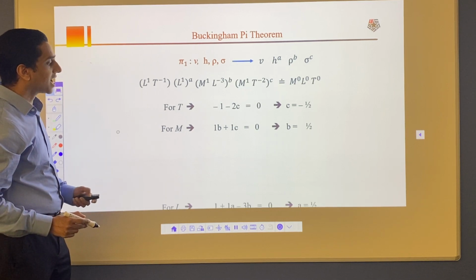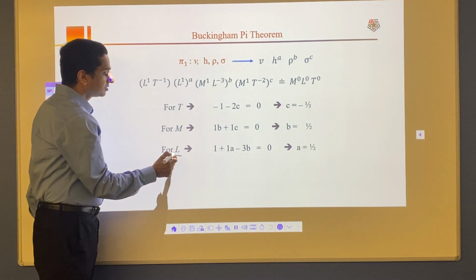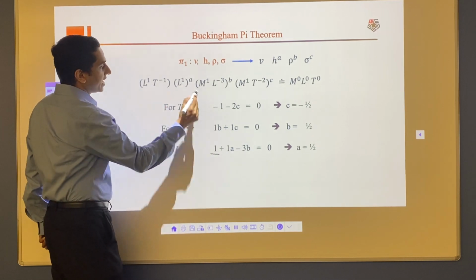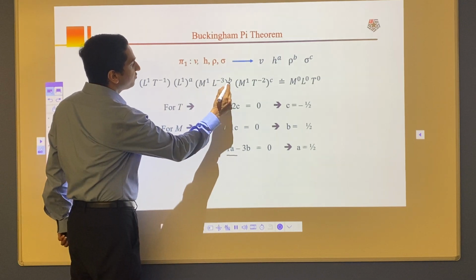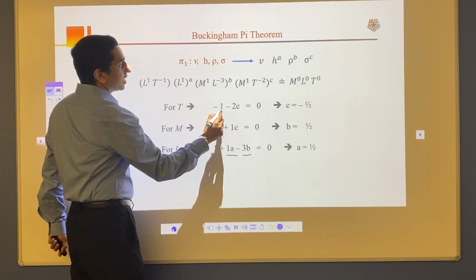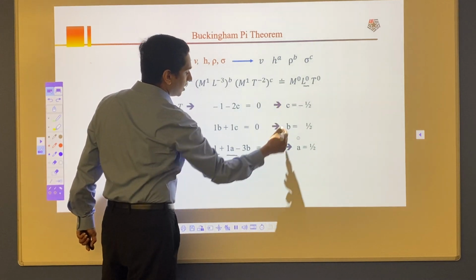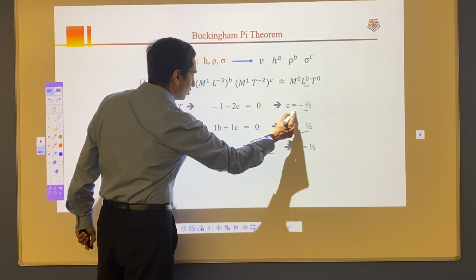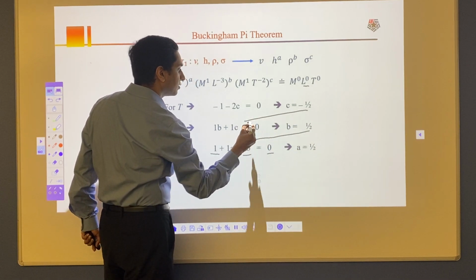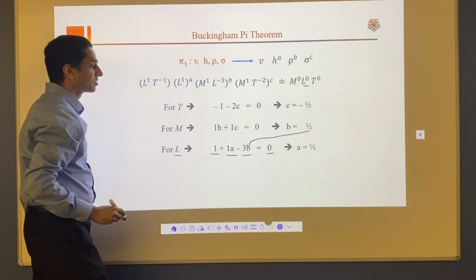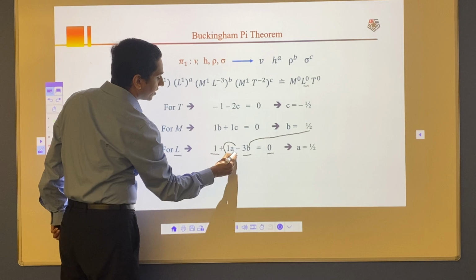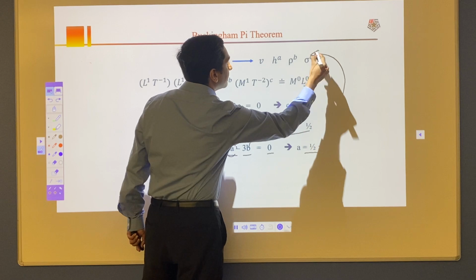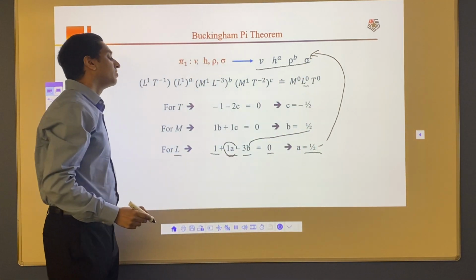Once I have that, I'm going to do the last dimension, length. Now length, you have L1, I'm going to write that, then 1a I'm going to write that, and then minus 3b I'm going to write that here, and that's it. Is equal to L0, I'm going to write that 0, and then I'm going to take the value of b here, and then value of c. I don't have c here, so it doesn't matter. And then I can calculate the value of a, which is around minus half. And then I'm going to take these values, plug them back into this equation that we did before.